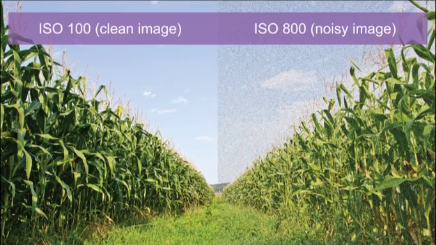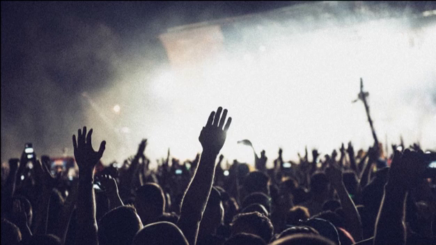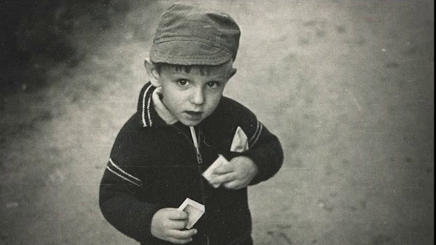See how the higher ISO images have noticeable grain or noise. High levels of noise in digital images can affect image quality. High ISO is sometimes used creatively to give a grainy effect, particularly in black and white photography.